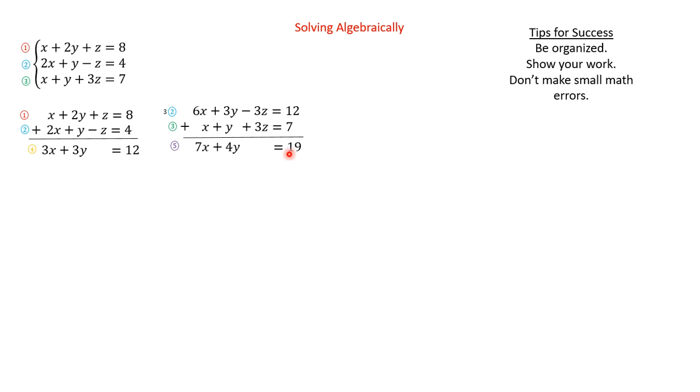That's one of the mistakes people make. They'll get rid of z's here and y's here. That's not going to help you. We got rid of the same variable. Now we have x's and y's, x's and y's. We've played this game before.